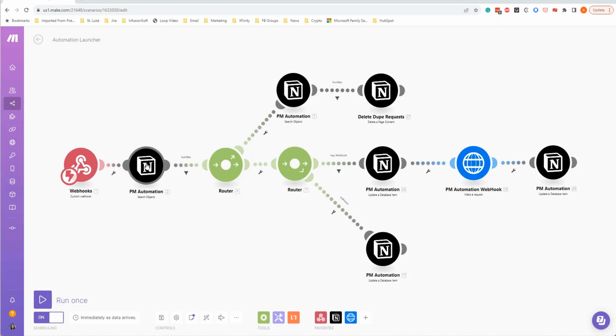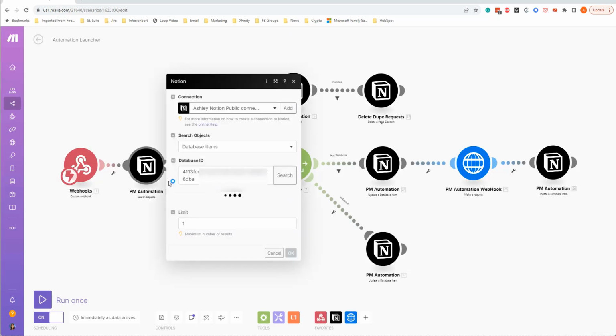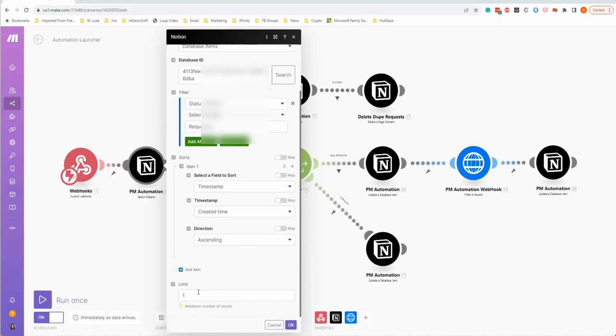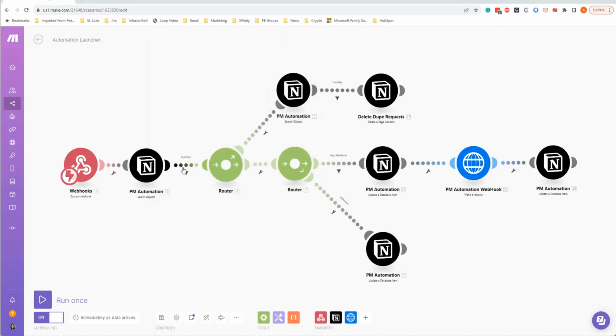As soon as it gets a request, it is going to do a full search on that PM automation table, and it is specifically looking for any records where the status is requested. It is deliberately looking at them in timestamp order and only popping one item off at a time. So the filter, I check to make sure that something was returned. And if there is, the first thing that I'm going to do is look in my automation table to see, do I have duplicate requests?